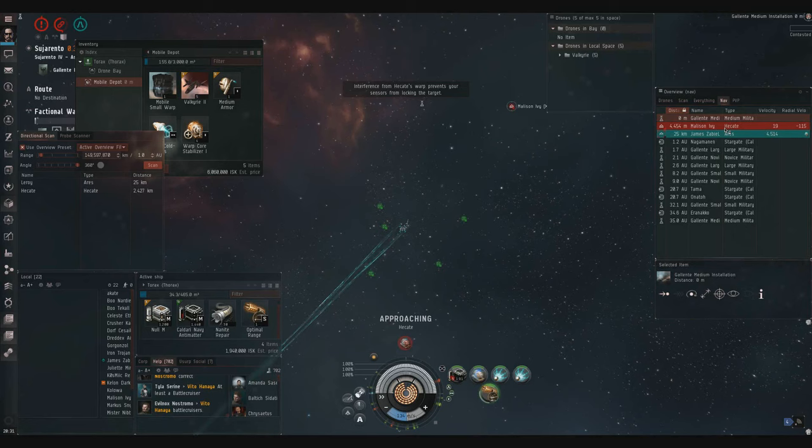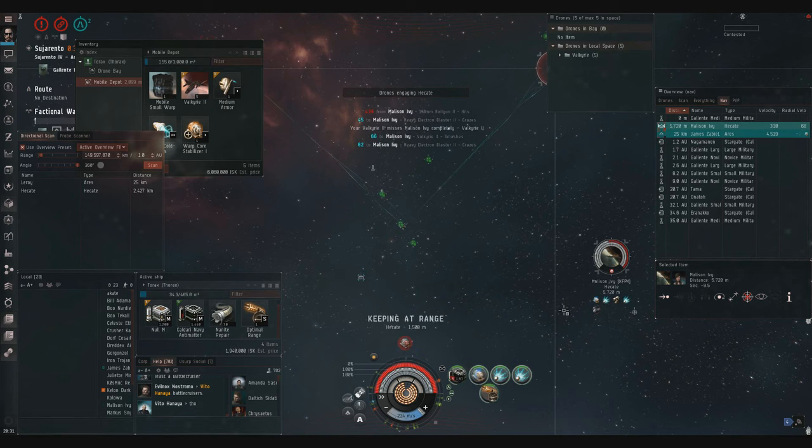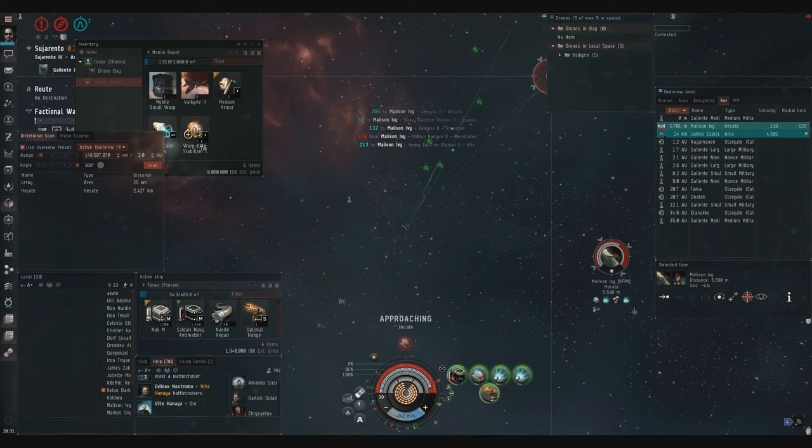I use a keypad of 1.5K. The reason for that is to maximize my tracking. I could back that off to 2.5 if tracking becomes an issue. The reason I did 1.5 is I don't want targets drifting away from me like that Ares did, so I want to stay pretty close.